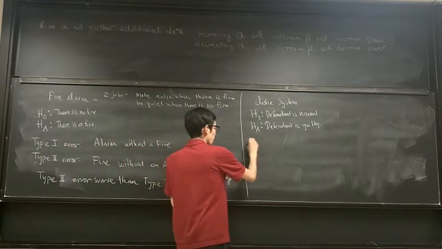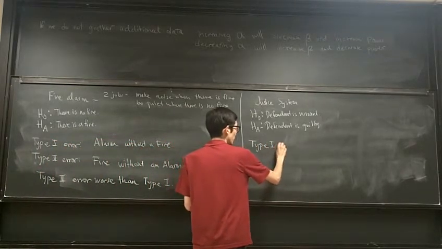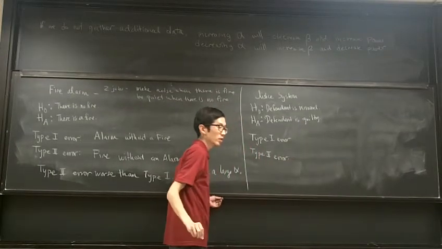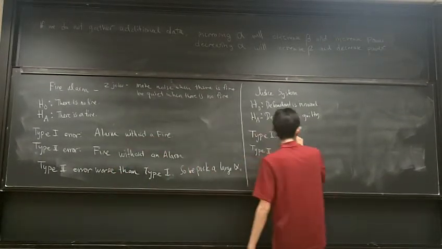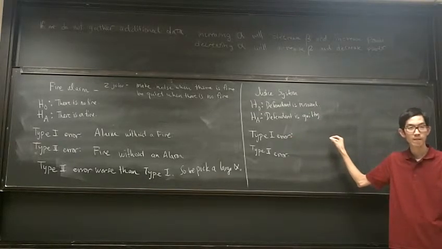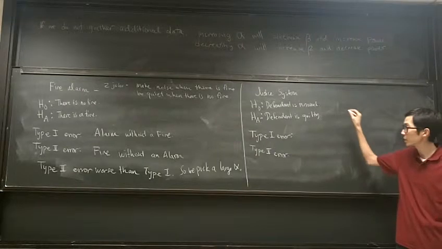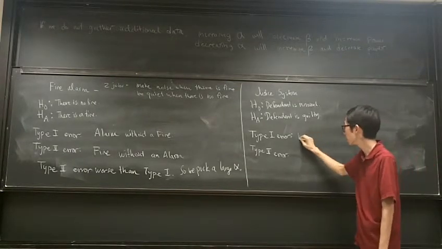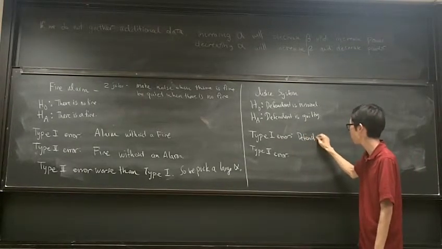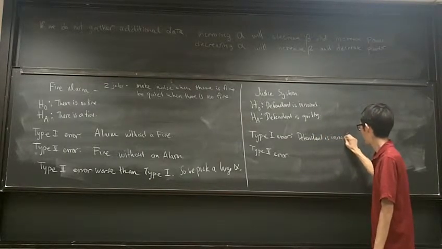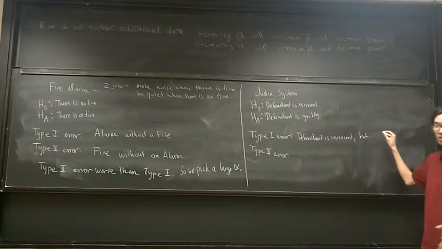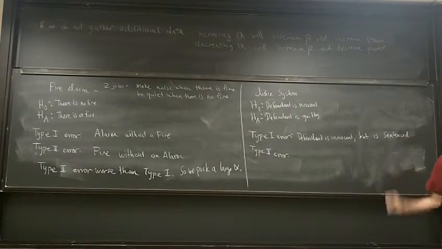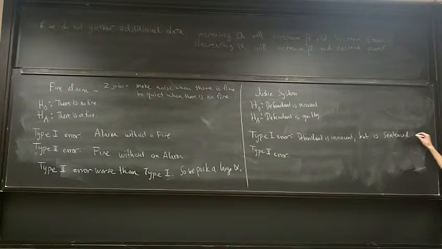But what does it mean to commit a type 1 error, and what does it mean to commit a type 2 error? Saying that the defendant is innocent when they are guilty. So type 1 error is what? Yeah, you rejected the null hypothesis, but the null hypothesis is true. Okay, so type 1 error is the defendant is innocent, so the null hypothesis is true, but convicted or sentenced, okay? But is sentenced to prison or death or something. But is sentenced as guilty. Okay.